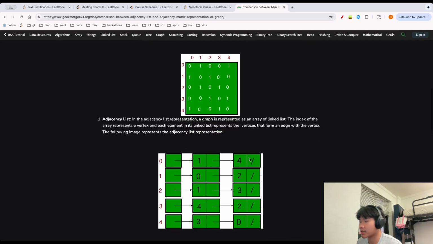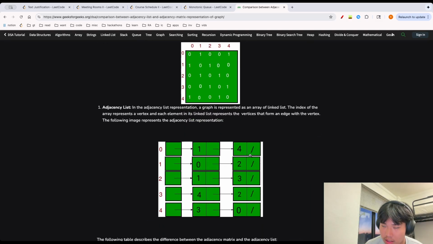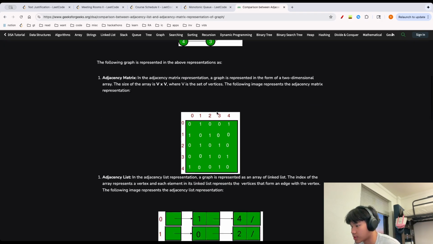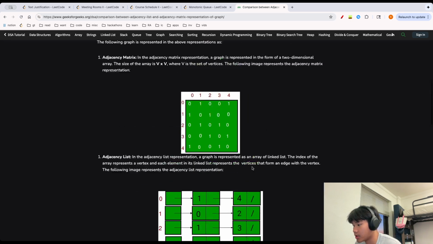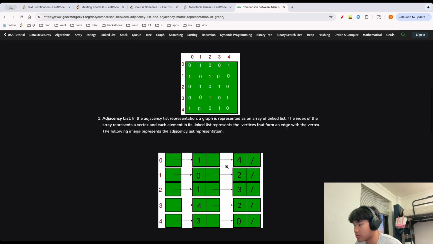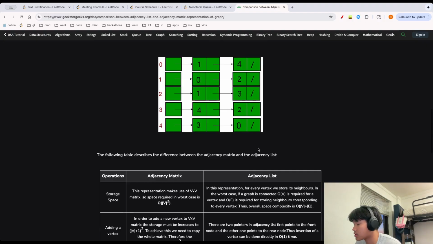We can use a hash map instead, where the key is the node and the value is a list of neighbors. So for example, 0 has 1 and 4, 1 has 0, 2. Okay.